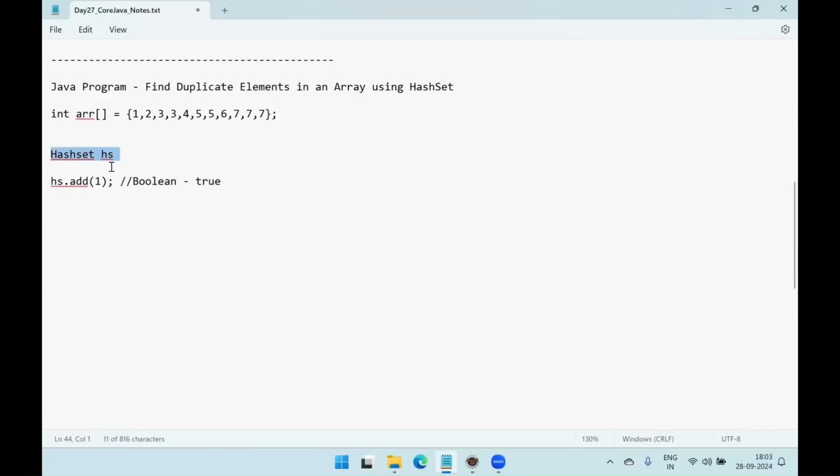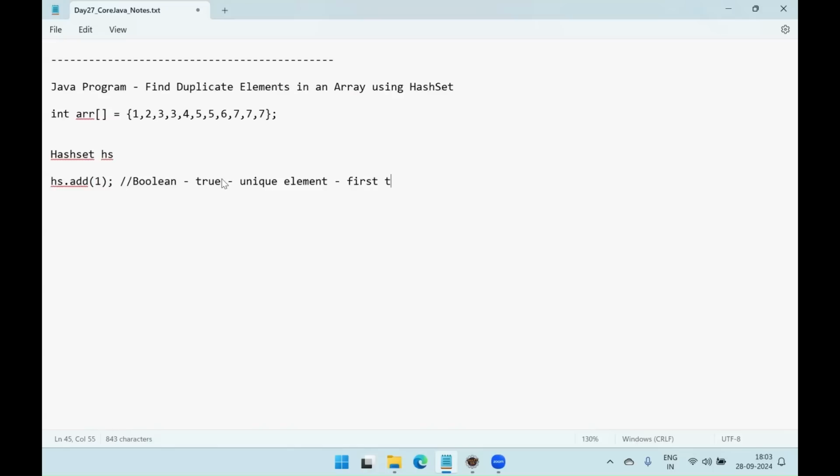So every time I am inserting some value into the hash set, it will return a boolean value. The add method will return a boolean value. We don't regularly use that boolean for any use case, but in case you want to check whether a duplicate is there or not, we are going to insert every element into this hash set and check with an if condition whether this add method is returning true or false. If the element is not already present in the hash set, then it is going to return true. So it is a unique element.